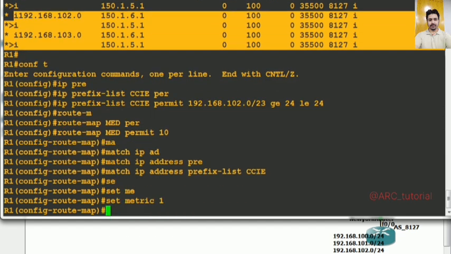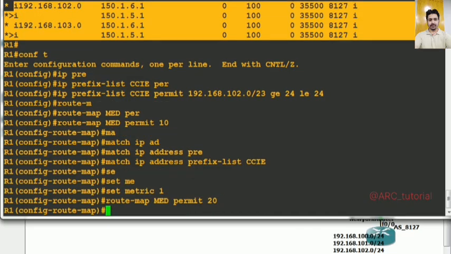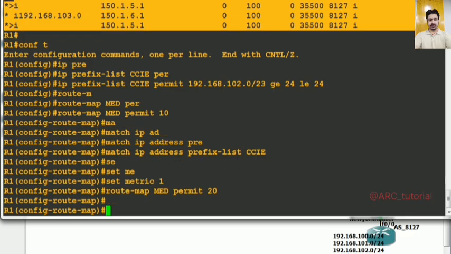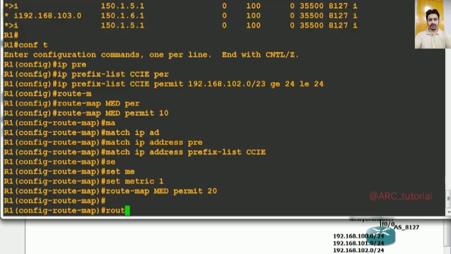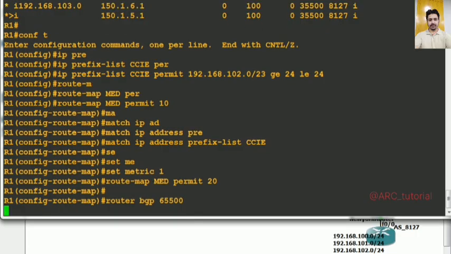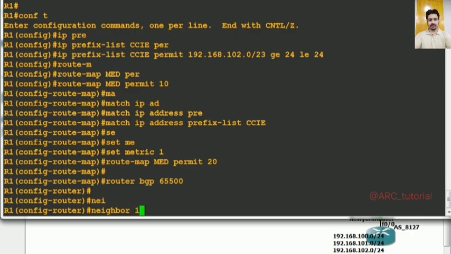1, because 1 is also higher than 0, and all other prefixes must come with the default attributes, right? So I have permitted all others so that other prefixes will not be implicitly denied. So all others will also be permitted over here, and now you can move into router mode once again, and then you configure this route map for the neighbor. Tell me, for R5 or for R6? For R5 this time, because via R5 you are configuring its metric higher than via R6.